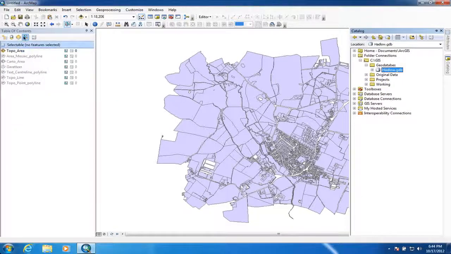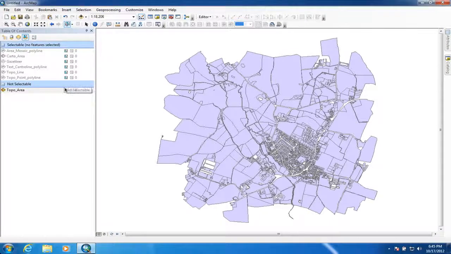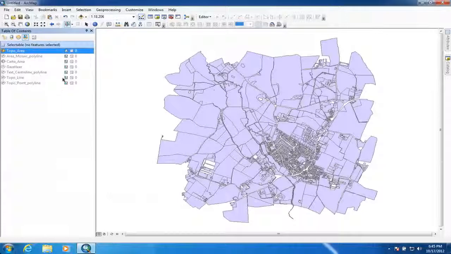We just click that, and at the moment we'll see that all of the layers are potentially selectable, and in fact the layers that I've turned off have now become greyed out, which means that they wouldn't be selectable. These little tiny icons give us the option to say whether a layer is or isn't selectable, so I can say I don't want that layer to be selected, and I can just toggle between on and off. The other little icon here gives us the option to clear a selected feature.